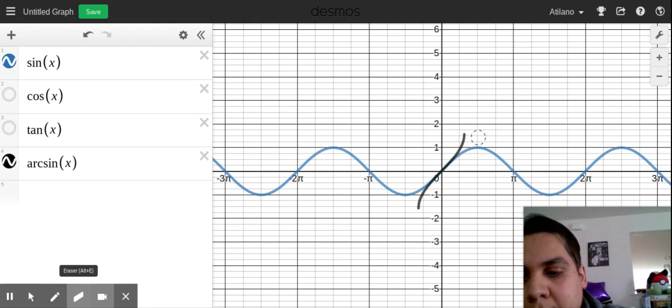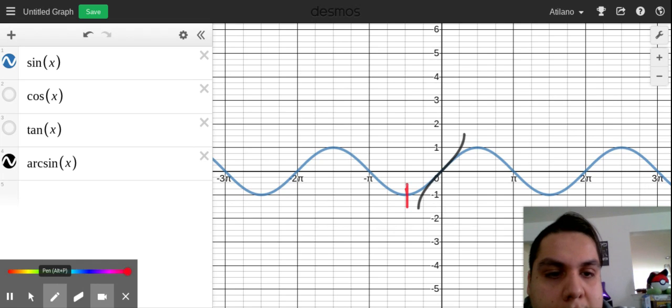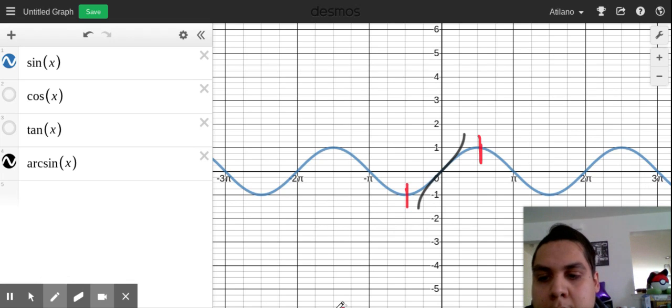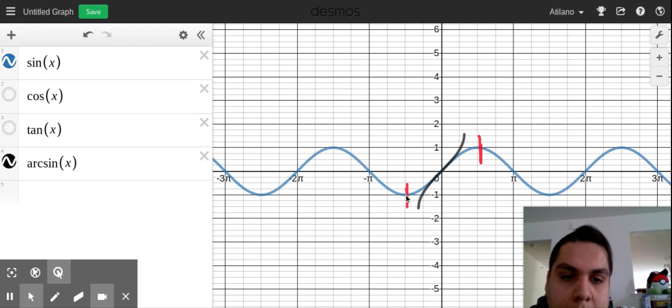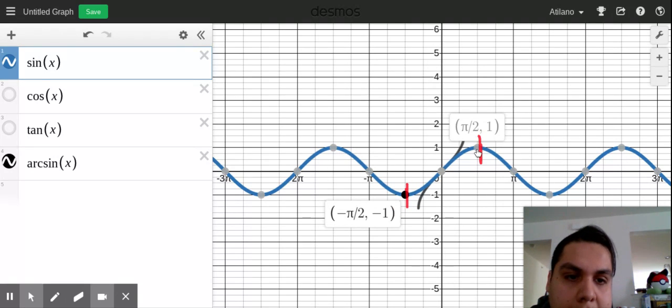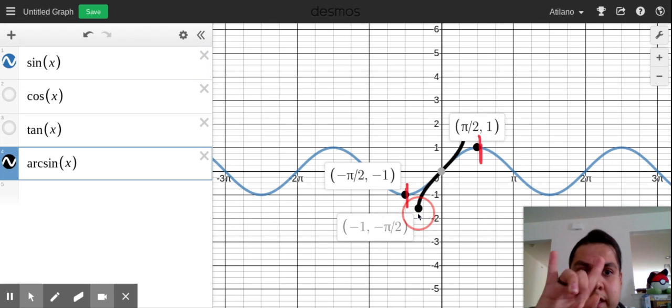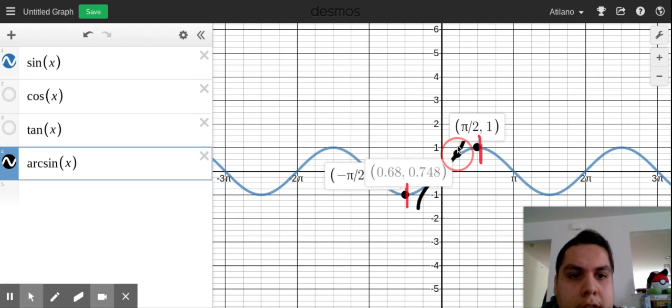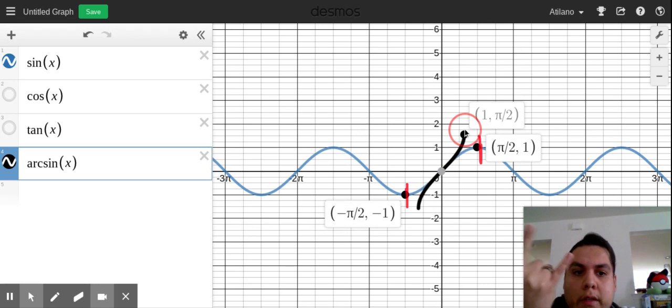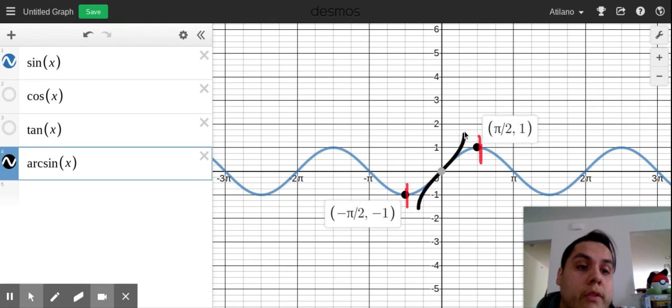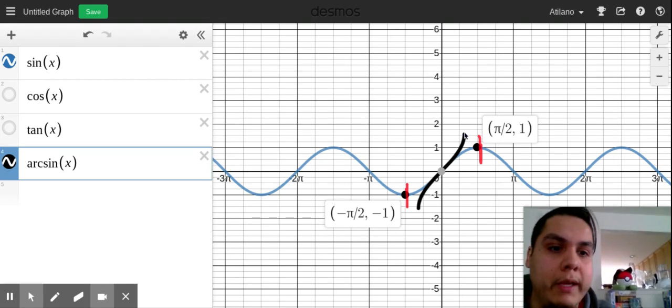Okay. I will leave the little marks though in terms of where it starts and where it stops. So I have this point, I have that point. This stretch of the graph from negative pi over 2 to pi over 2, from negative 1 all the way to positive 1, is inverted to create this black inverse function. Notice the x and y switch. Same thing over here. X and y switch. That's it. So when we talk about arcsine, which can be written another way, let me show you what it is.